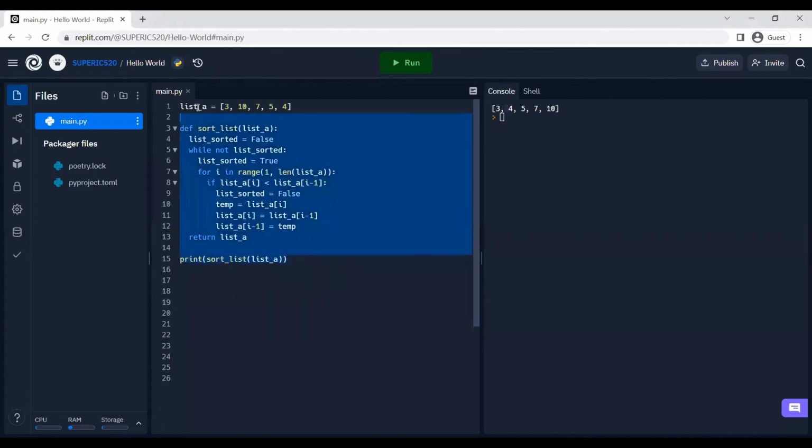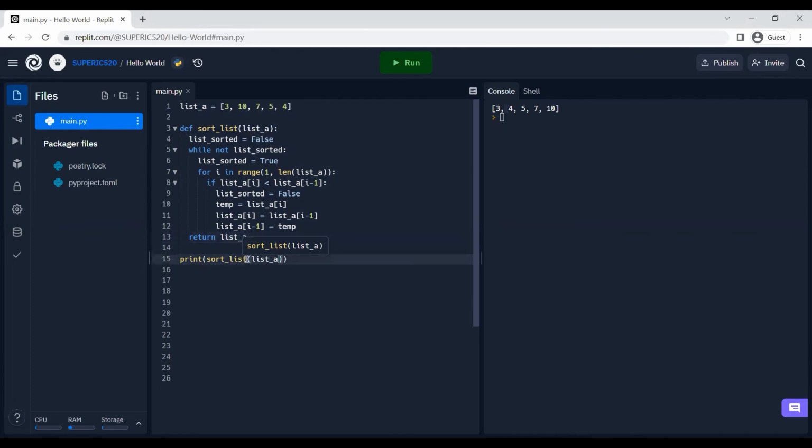Well, anyways, that's how you make a list. And that's how you sort a list. Now, we just made this just to make use of everything we have learned. It's actually a much easier way to do this.